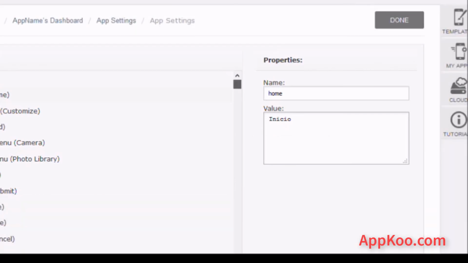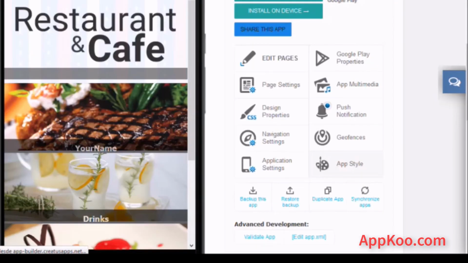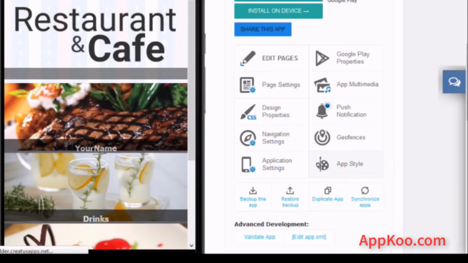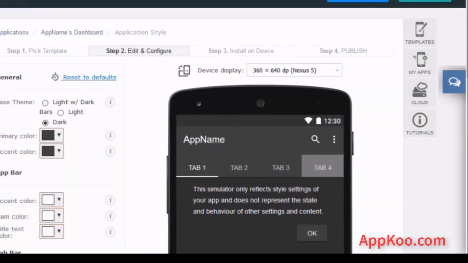Note that your application will not need all fields. In this case, it is best to test your application in our preview application and check the translations you need to perform. With this, we are finished with the application settings. Save to confirm the changes and return to the main application panel. Let's now look at the main style of the application. In this section you can adjust the bar style and the native functions of the application.